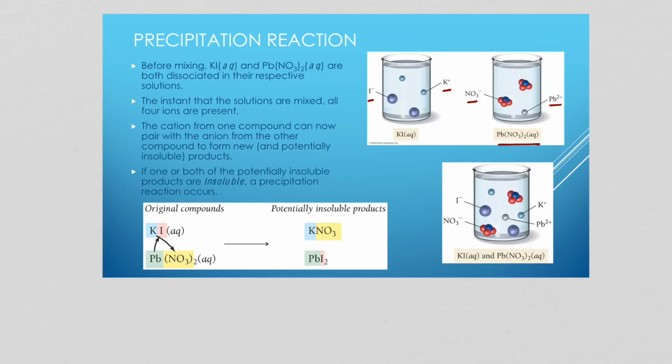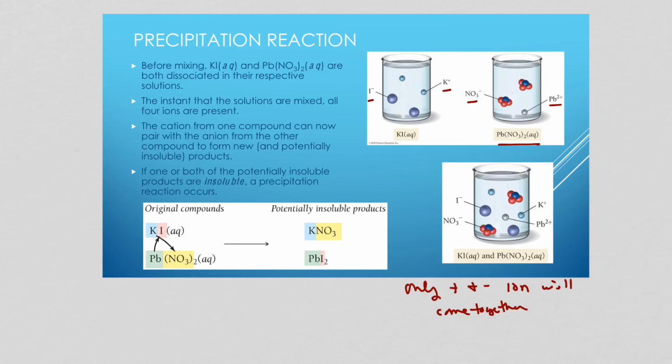So when I mix these two solutions together, now all of a sudden I have 4 ions all in the same solution. And these ions are going to be encountering each other, so that we can have different combinations of these ions besides what we started with. Now, we have to understand that only positive and negative ions will come together. So an ionic compound is always going to have a positive and negative. You're not going to put both positive ions together, or both negative ions together, as potential products.